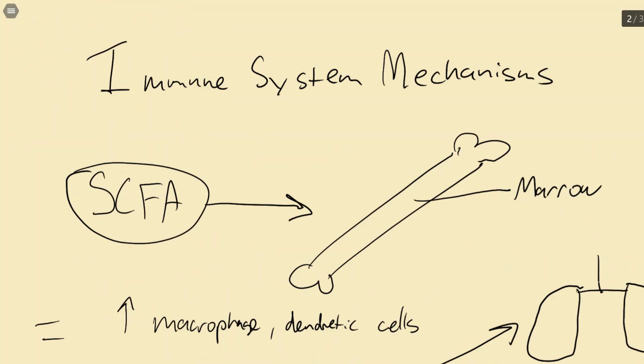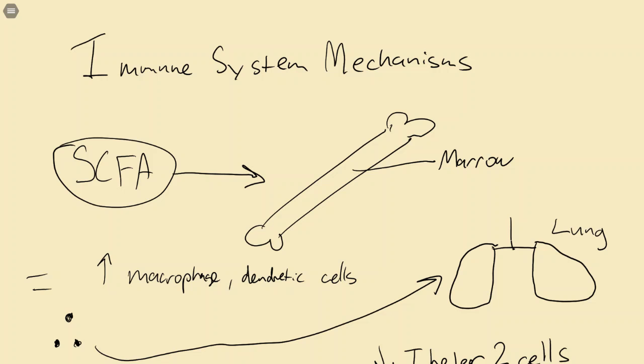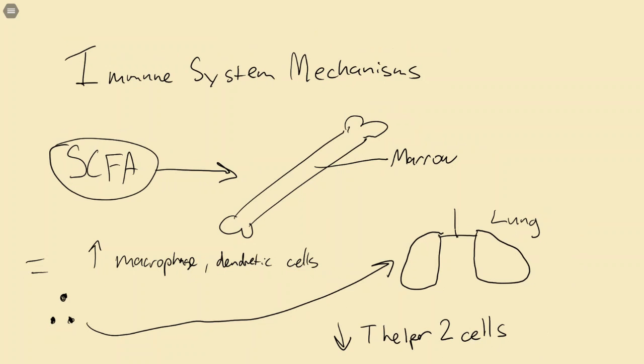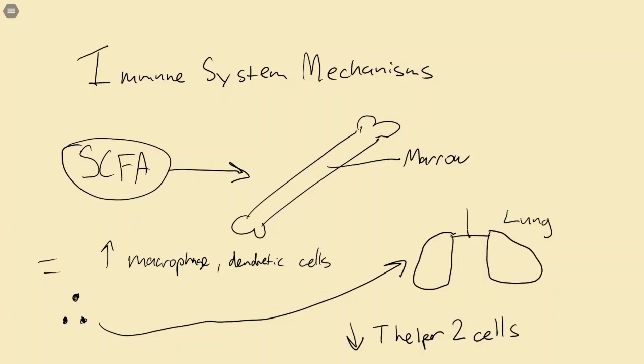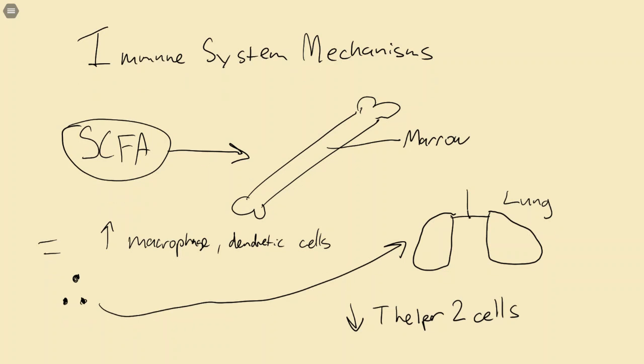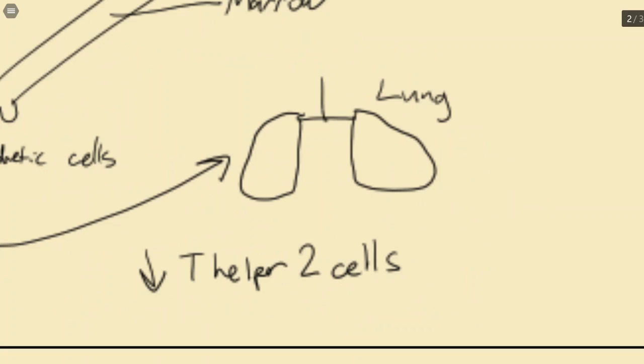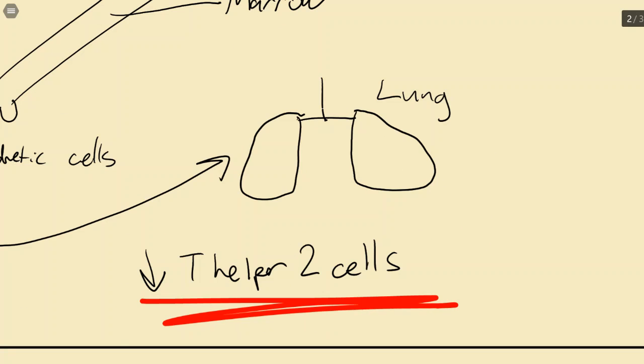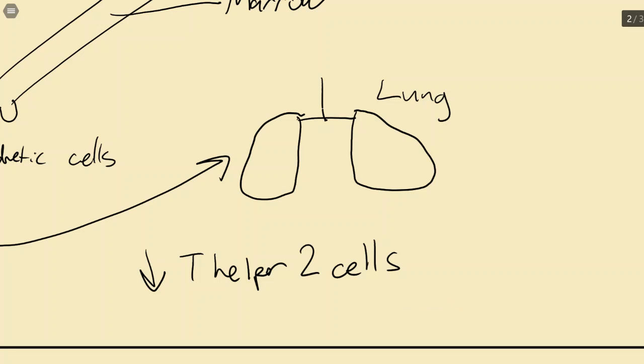The interaction between commensal bacteria and immune cells is a highly complex one. One example relevant to asthmatic triggers involves our T helper cells. Short-chain fatty acids produced by commensals, as discussed earlier, have been shown to alter hematopoiesis, which is the creation of new blood cells occurring in the bone marrow. Short-chain fatty acids cause an increase in macrophage and dendritic cells, thus increasing phagocytic capacity at the lung epithelium. Furthermore, short-chain fatty acids impair the promotion of T helper type 2 cells. High T helper 2 to T helper 1 ratios are correlated with asthma development.